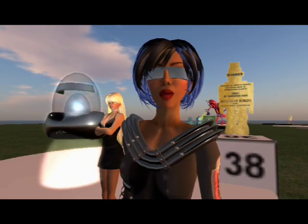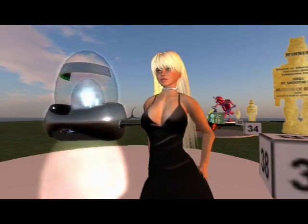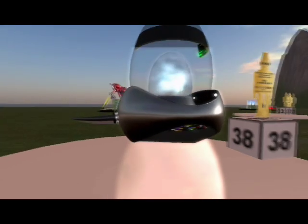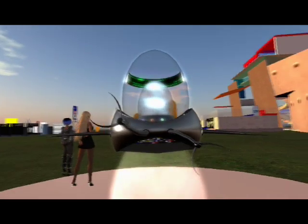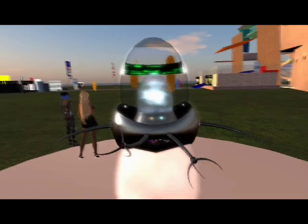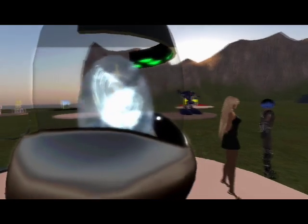This is entry number 38 by Smoothie Kidd, and it was a winner in the stand-alone class which is for original work. Smoothie imagined what the Krell from Forbidden Planet might look like — we never see them as anything other than a gaseous blob. Smoothie spent about 10 hours both in and out of Second Life over three days, creating the textures in PowerPoint and the sculptees made in Blender.